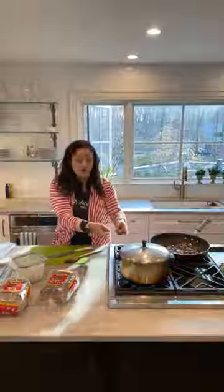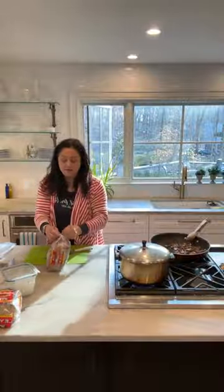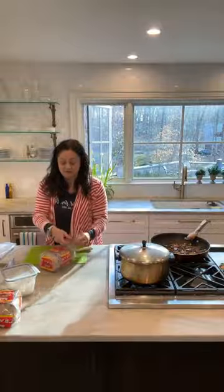In the meantime, I told you it was a quick dinner, so I have some more texting to do for work. So what my plan is for this quick dinner is the corn's gonna cook. In a minute here, this garlic is gonna start to just soften a little bit, and what I'm making is sort of a spin on the hamburger with the classic patty melt.